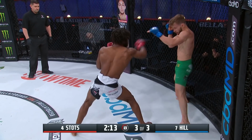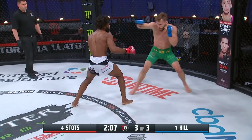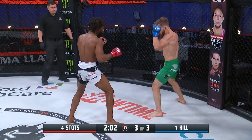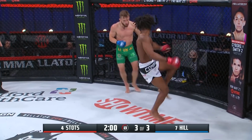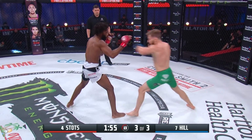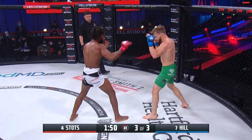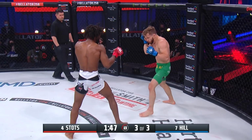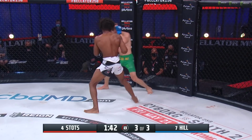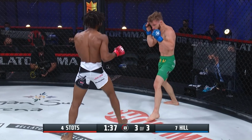Right there, that was a clean right hand by Josh Hill. He needs to go back to it, and he needs to go back to it with urgency. When he steps forward, reach for that same shot. Two minutes left. Even for Raufeon Stots, very comfortable in just continuing to lead the dance, but not a lot of output in his offense either. If you're going to say one thing you want to see out of Raufeon in this fight, it's, hey, you need to throw more. You need to create more offense so the judges have no doubt. Although you were the guy coming forward most of it, you were also the guy landing the cleaner, crisper, and more often thrown shots.